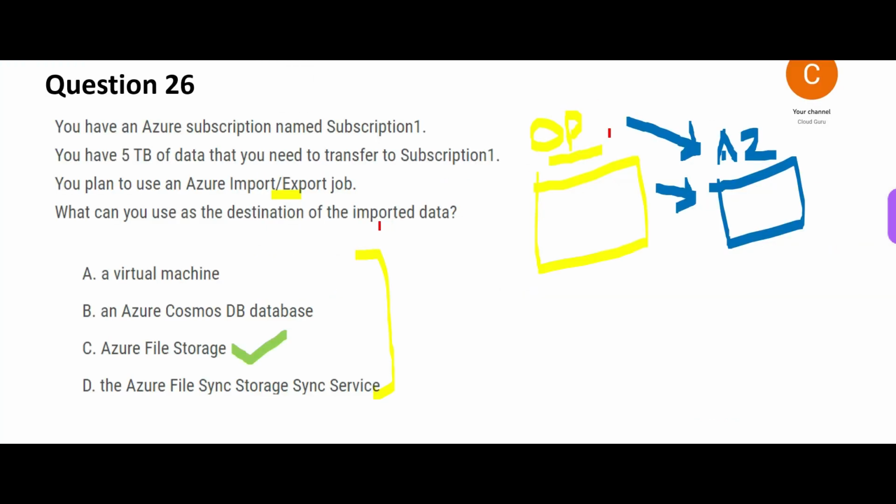Now see, a virtual machine is not meant for storage only. Okay, it is meant for compute plus storage. So this is wrong, because a virtual machine, you will store it in the block store of the virtual machine, and you would pay more. If you have so many terabytes of data, you would pay more. So first thing, in the certification exam, you should remember, you should only choose the service which is meant for that purpose. In this case, we have to choose a service which is meant only for storage.